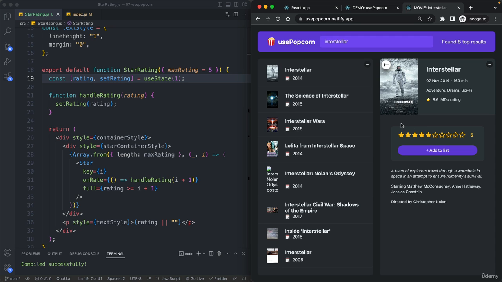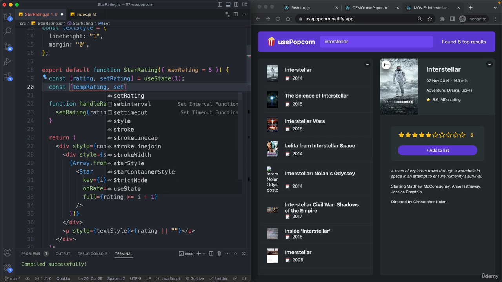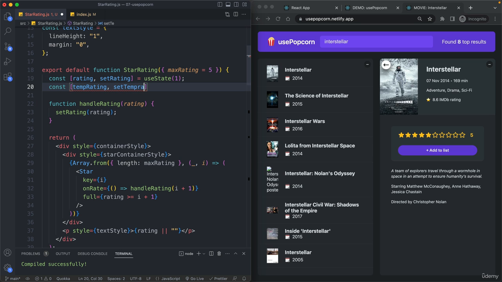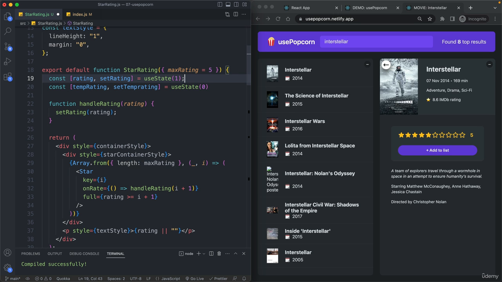All right, so what that means is that now we need a brand new piece of state to basically store that temporary rating. And that makes sense because something should happen on the screen, so the component should re-render whenever there is some hover event. That's how we then get that new rating in there. So let's say, for example, tempRating, which stands for temporary, and then setTempRating. And we start at 0, and of course the rating itself should also start at 0.